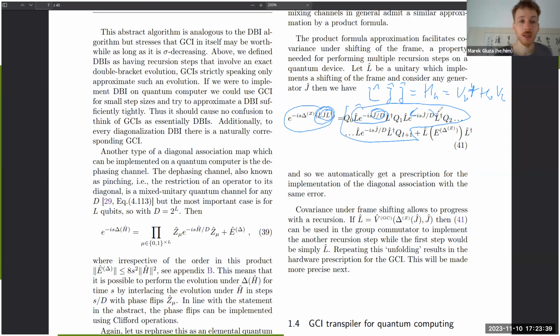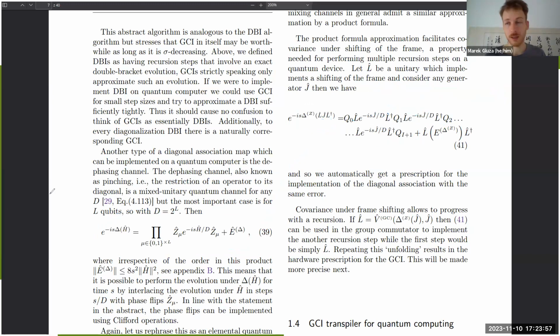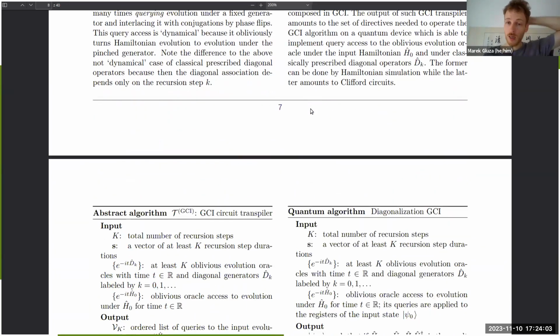Okay. So for the dephasing channel, this is an example where this property holds. And if we just put here some known Ising model here, this is not a problem. And then we just do the frame shifting in the group commutator, and then we are happy. So that's some discussion here, how to do it more generally and what kind of channels we can apply and access to it and so on.